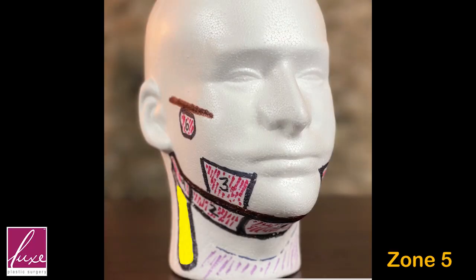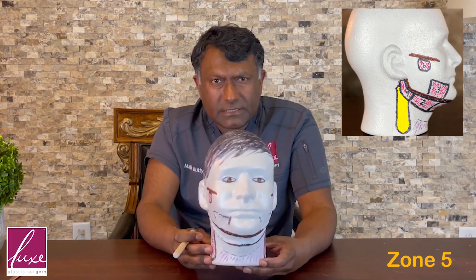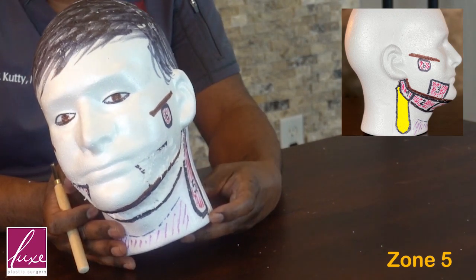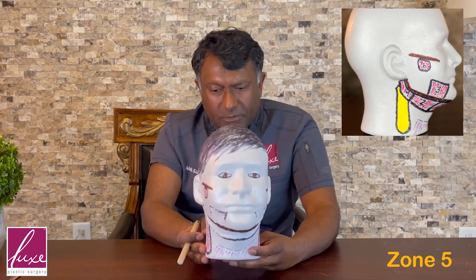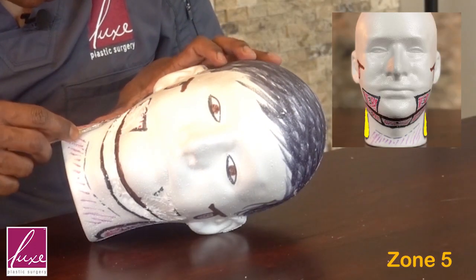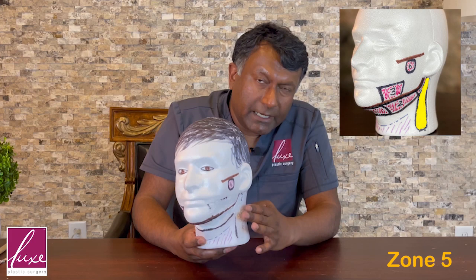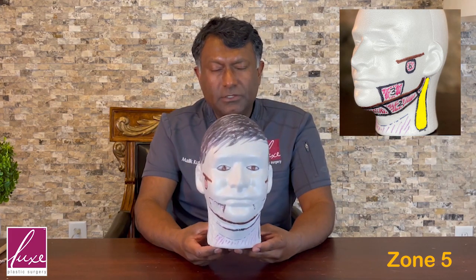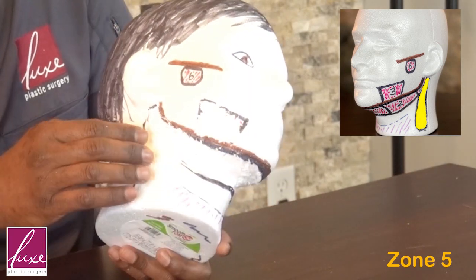Area 5 is definitely missed by a lot of people when they're imagining what they want their face to look like. Michael doesn't really have a very wide neck, but some people have it where it looks chubby because the sides have too much fullness. What I'm going to show is what happens if I take out this area in Zone 5 just a little bit so that from the front it makes his neck look a lot narrower. Taking out fat from Zone 5 allows the side to come in enough that now his neck is a lot narrower. It takes very little fat — a small, thin layer right at the edge, which is where you get the width of the neck. Now it looks much less chubby and blends very nicely into Zone 4 and the front of the neck, giving a really nice elegant shape.